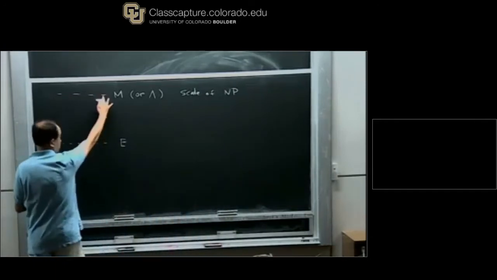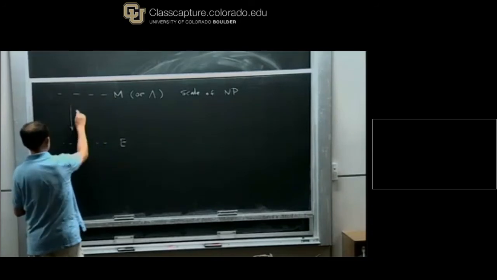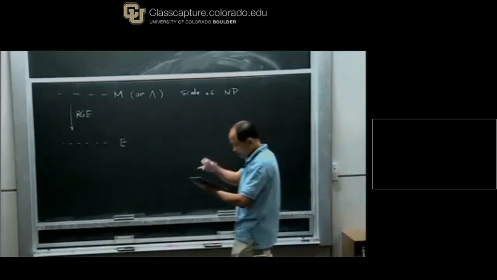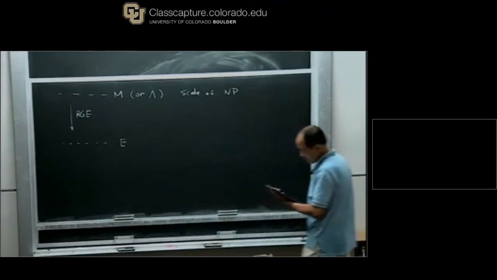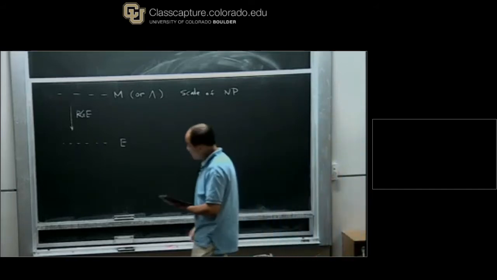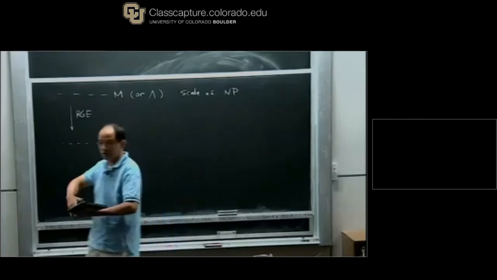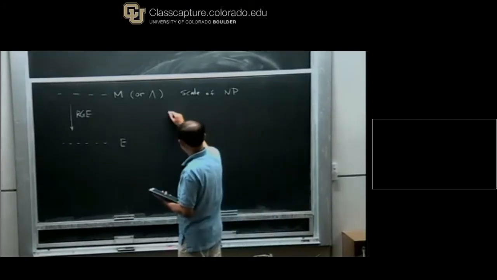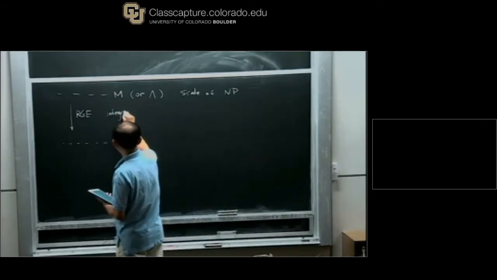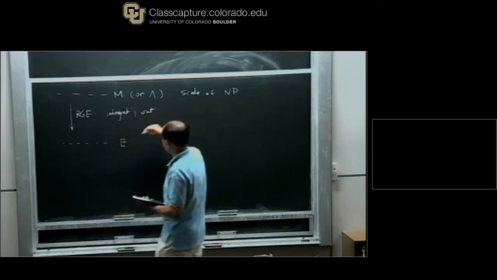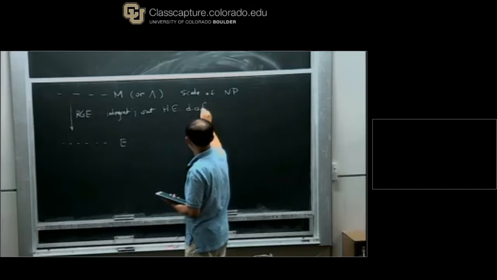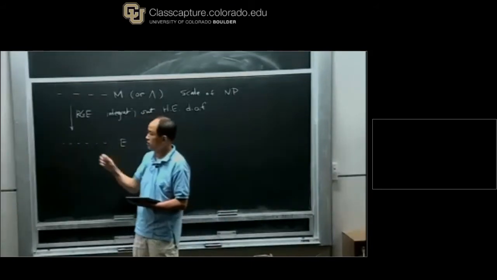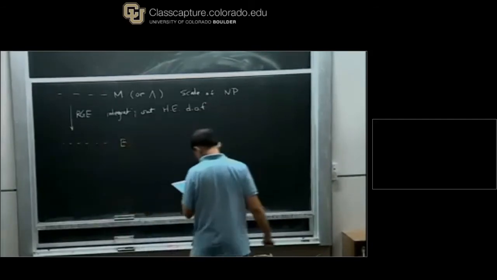Now, in order to start from this and make a prediction at a lower scale, what you want to do is use some renormalization group equation, or just simple RGE scalings. So what is the behavior of the theory flowing into lower scales, flowing to the IR? This is done, for example, by integrating out the high energy degrees of freedom. And at low energies, the operators in the theory will change, just to reflect the fact that you are integrating out degrees of freedom.